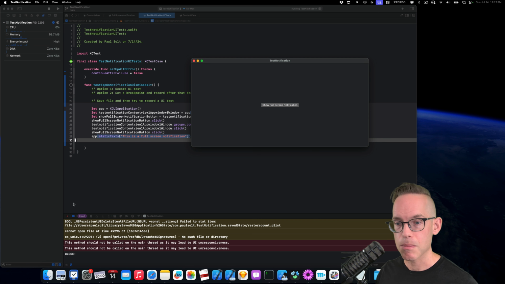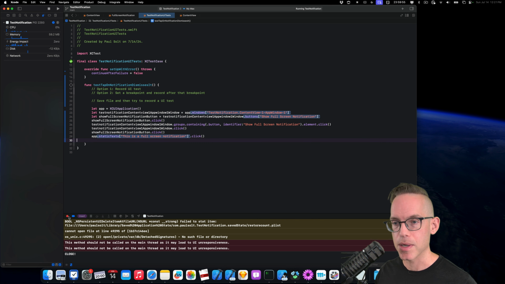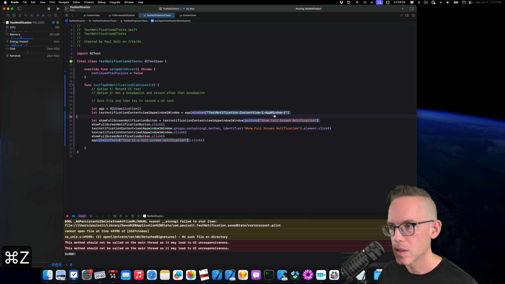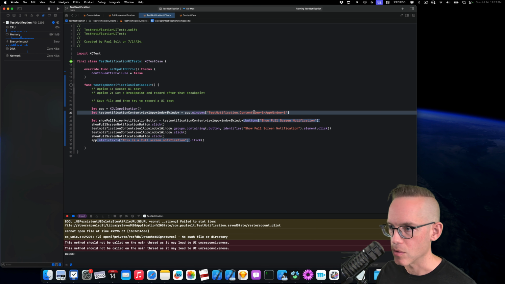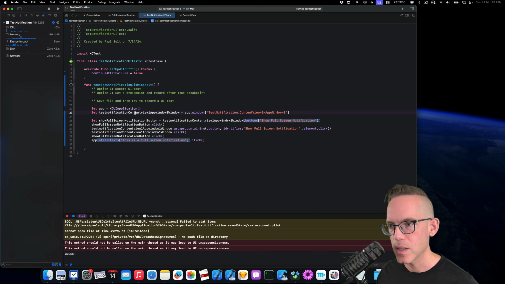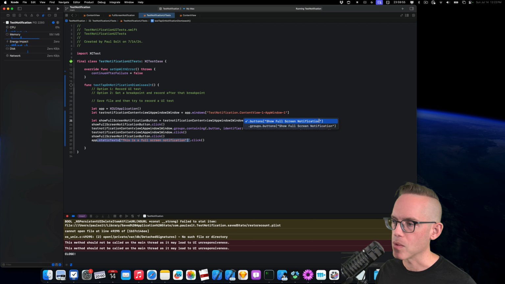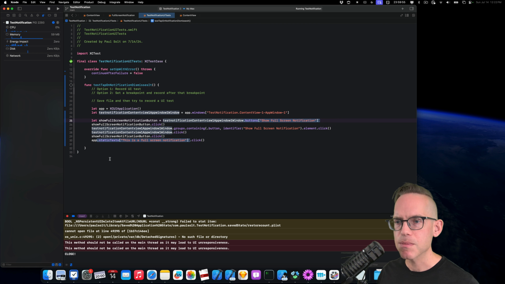So let's stop our recording, hitting that button again, and it should stop. And now we have these different options to choose what we want and if we want any of this code. So you can see it's grabbing the window and then it's trying to find the buttons on the window. So for a Mac app, you're going to have a little bit more, or I guess you would have the same type of thing if you had an iPad app and you had multiple screens. But we can simplify a lot of this. So this is a lot, but this is a good starting point.